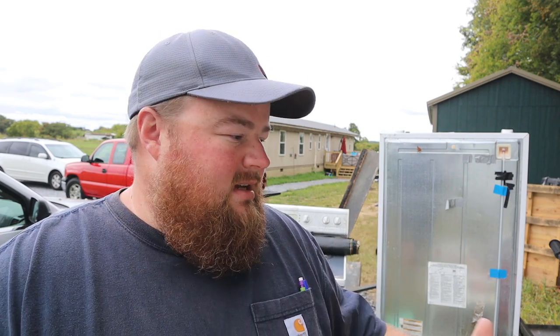So the first thing to do is load up our scrap metal here at our scrap metal pile. We've saved things like broken appliances, the scrap metal where they cut the tongue off of the trailer, metal roofing, and other things like that. I'm going to put those on our utility landscape trailer because we're going to take that to the local recycling center in a couple of days. Until then, putting it on the trailer and on wheels is a great way to get it out of our way and allow us to move it so we can continue on with this project.